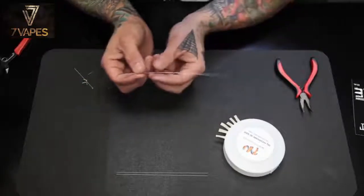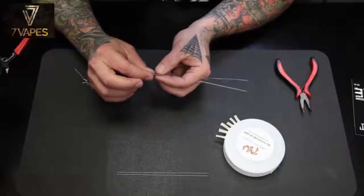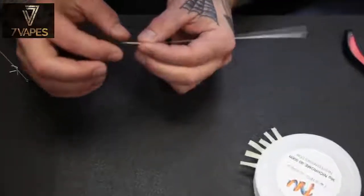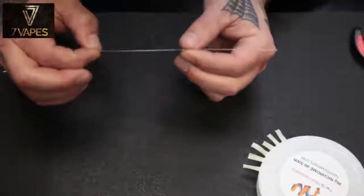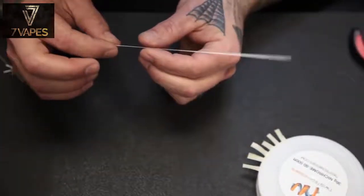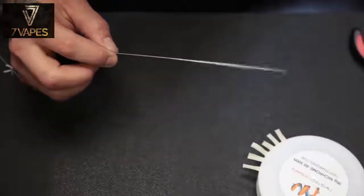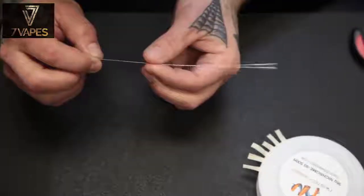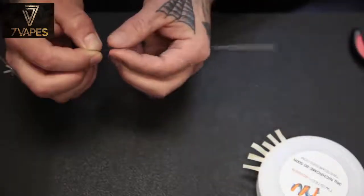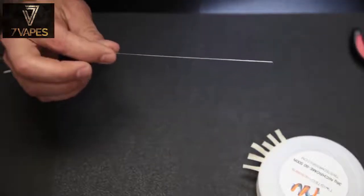I'm going to align these on themselves here. So what you want to do for stacking this ribbon is give it a little pinch on the side and then a little pinch on the top. Just squeeze it like that, run your fingers down the ribbon. And then, to make this ribbon stack a little easier, you can get a little water on your hand and get that ribbon a little wet, just like that. What that's going to do is sandwich that ribbon on itself.